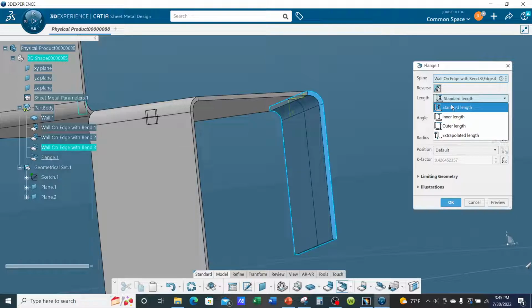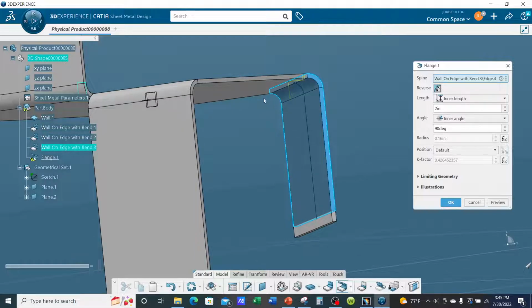If we were to say, hey, we want to measure from the bottom of the wall, we can go to this one. Oh, misclick. From the inner length. Notice now it's measuring from here to here, distance of 2 inches, versus from the tangent to here was 2 inches. And preview. There it is.